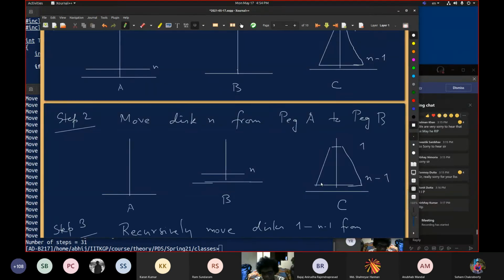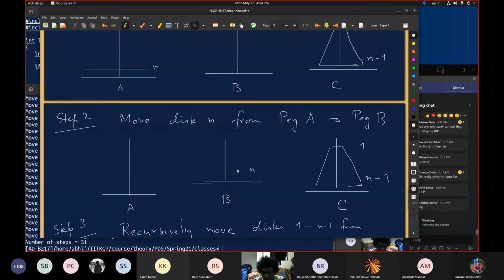And then I am left with this situation. The n minus 1 problem is solved already, and the nth one is now in place. Then I can simply forget that n is sitting there. It is the largest one, so it has no effect. You can put anything on top of it.